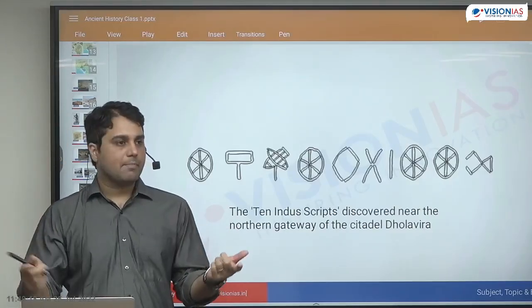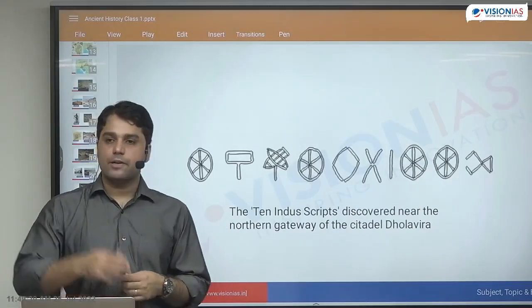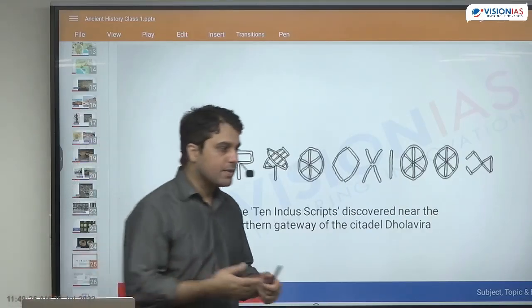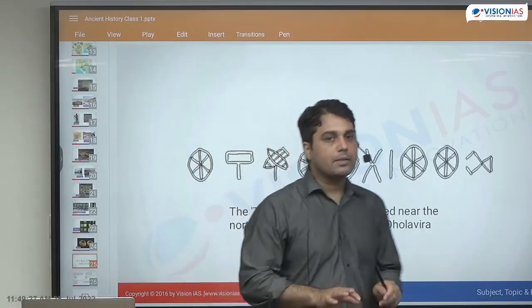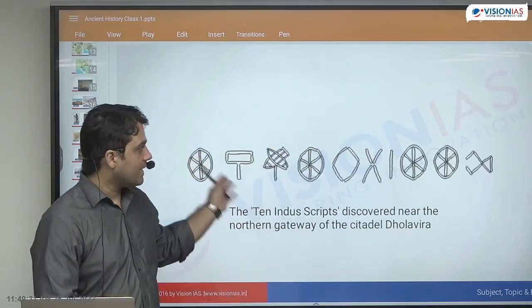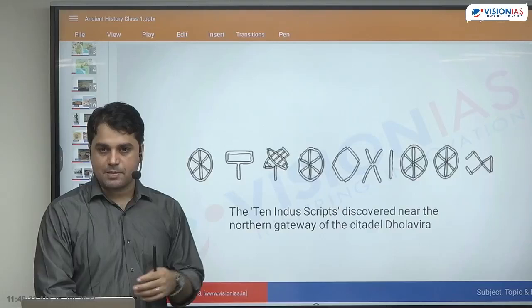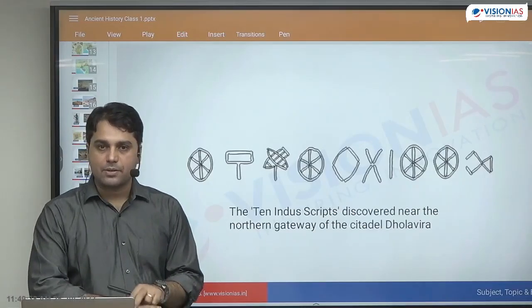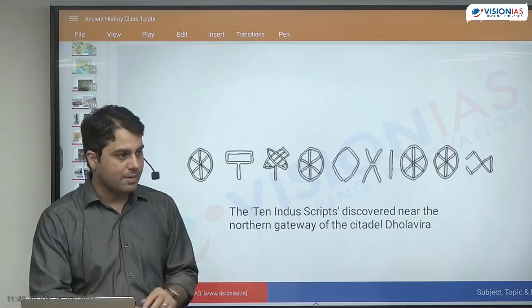One theory can be that maybe people knew how to write, but they often used perishable materials. Those materials have not survived to today's period. That can be one theory. But still, it remains a mystery what happened to the writing and how this entire script was lost, and other scripts like Brahmi and Kharosthi became much more popular. So this remains a question which still has not been answered.